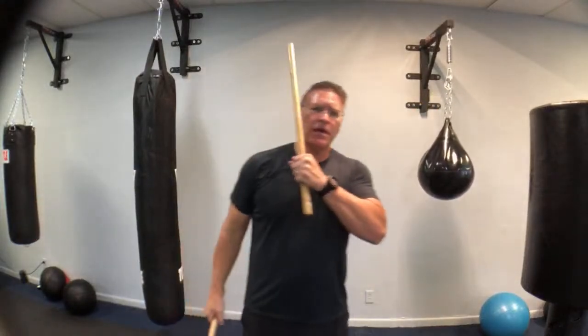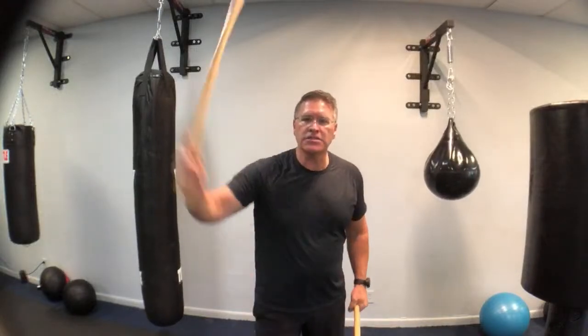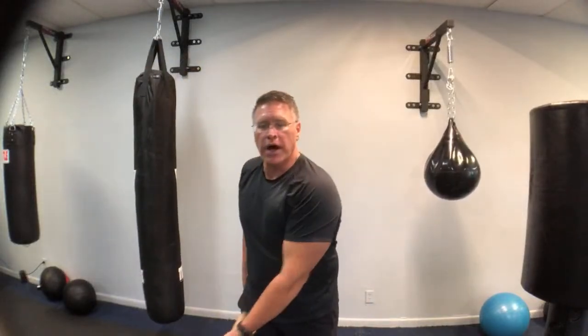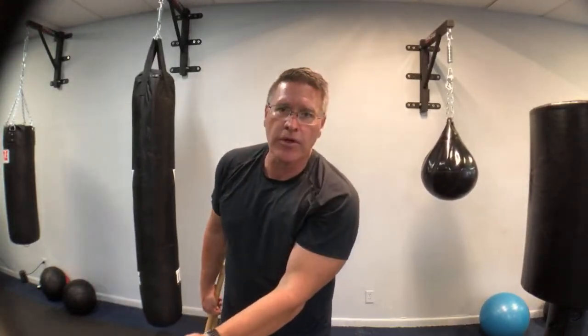First strike from here to here. That's angle one. I call it angle one, you call it angle one, we'll all call it angle one. You're gonna do angle one. This is your right hand, angle one with your left hand. Angle one is simply from the same side to the opposite side, coming through the middle.